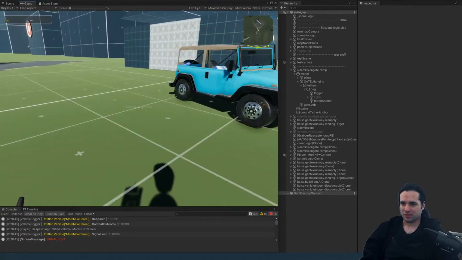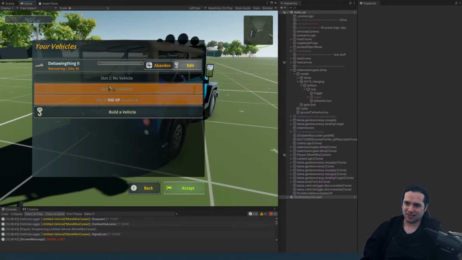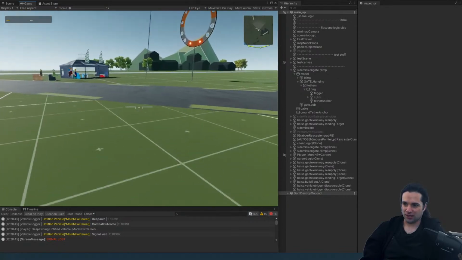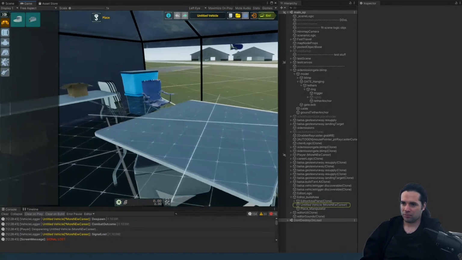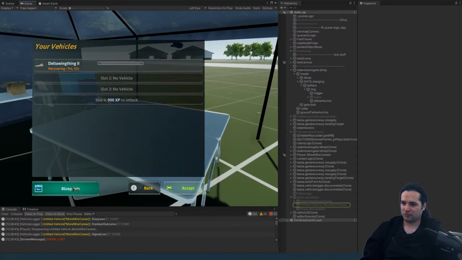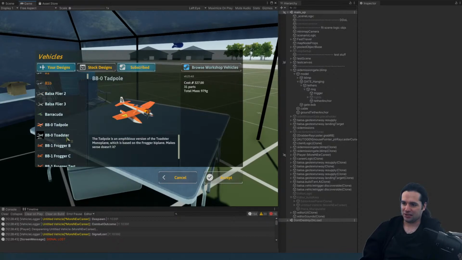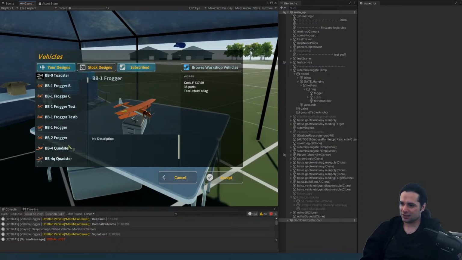So that's where your other vehicle slots come in. The idea is that in career mode, you have a number of vehicle slots that you can use to have more than one plane. So if you break one of them, you can have other vehicles in other slots. So let's buy a new one, I guess, because that one is broken.